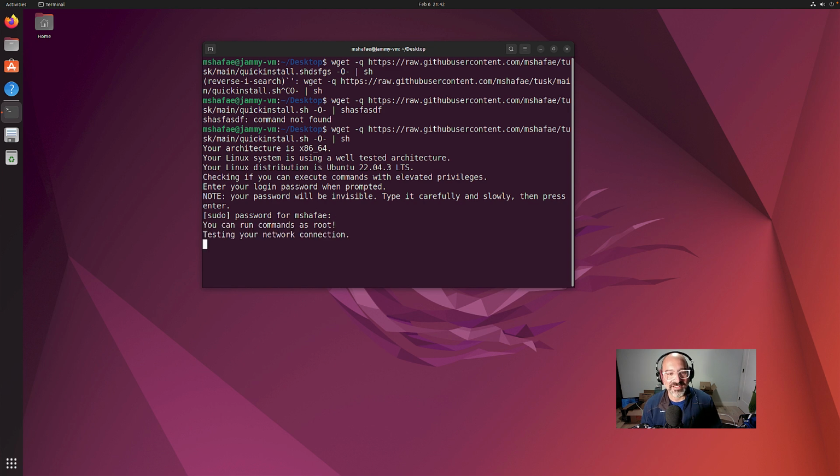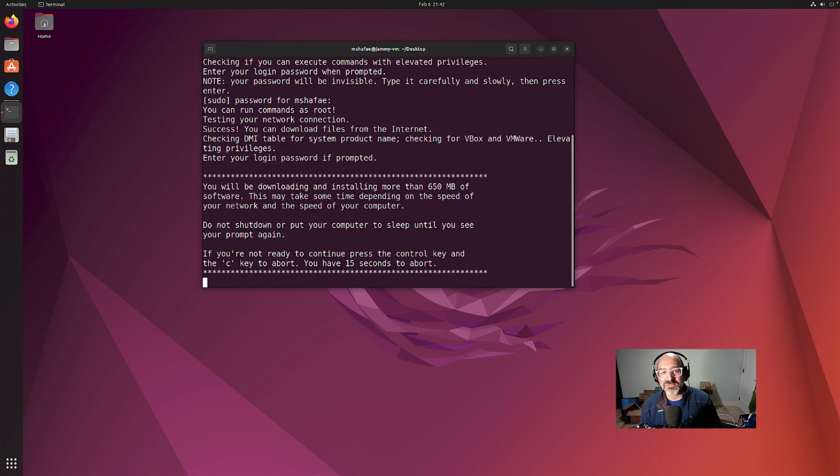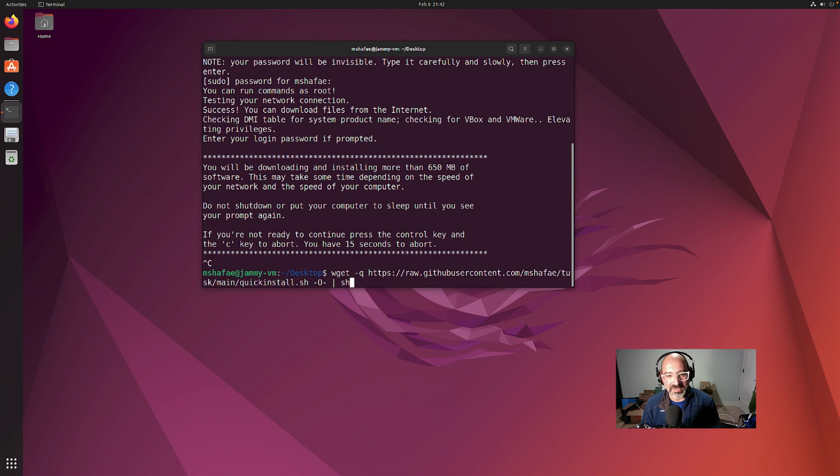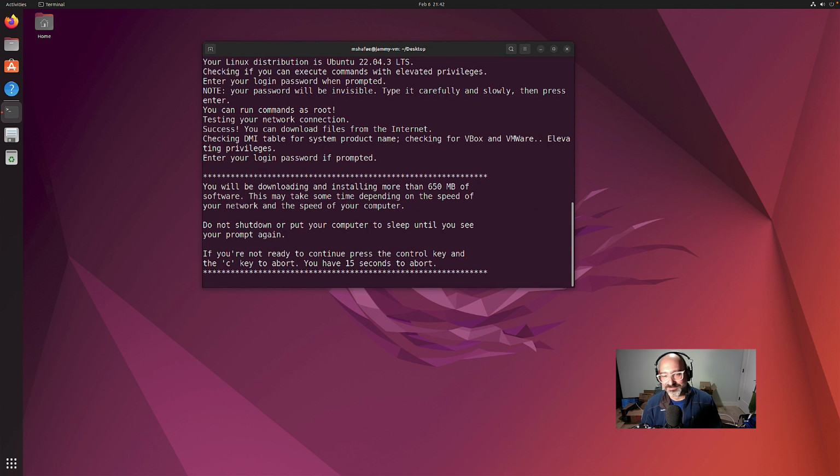Okay. So once I type that password in, it's going to check to make sure it can install software. It's going to remind you that it's going to download a whole bunch of software, and it's going to give you 15 seconds to decide if you want to abort. If you do, you can push Control C, and that aborts it. Control C at the same time will abort what you're doing. So it just has a 15-second pause to give you that chance to stop in case you're not sure what you're doing. Anyway, I'm pretty sure I want to do this, so I'm going to do that.